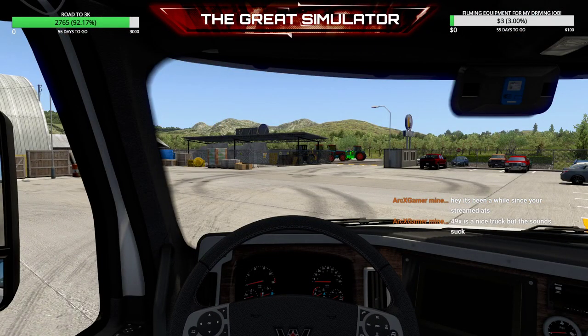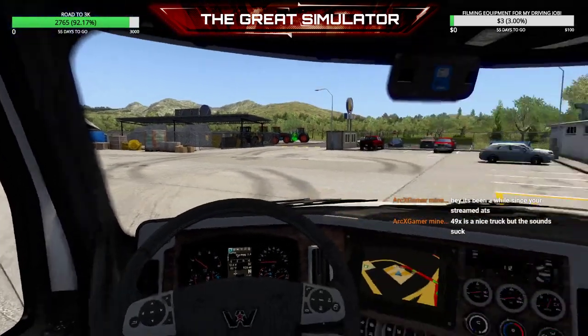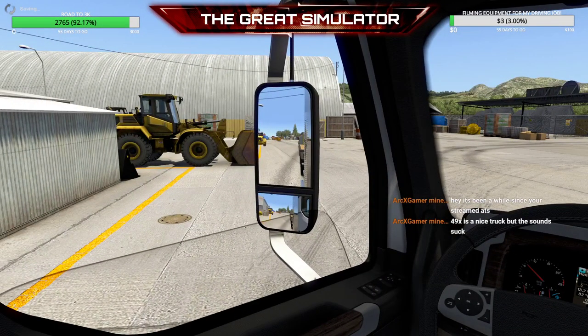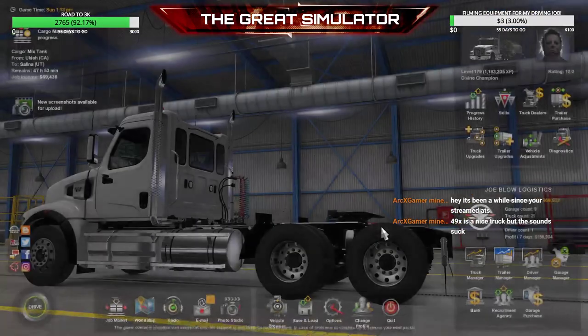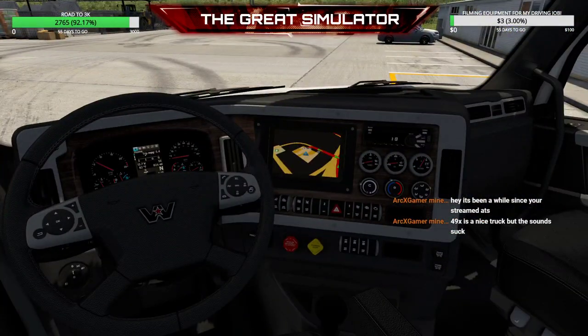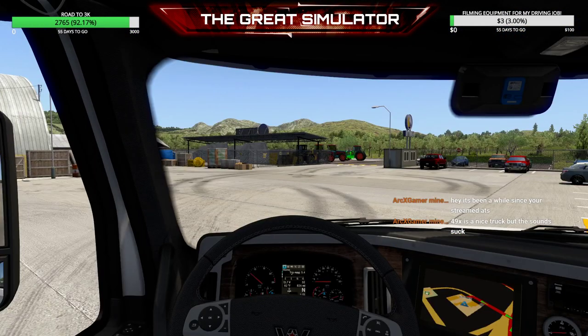You don't like the sounds of this truck? So we are going over to Selena, Utah from Ukiah. Not that long of a run, really, just 830-something miles. Gonna be a little short one today. So, what's your favorite truck so far in the game?